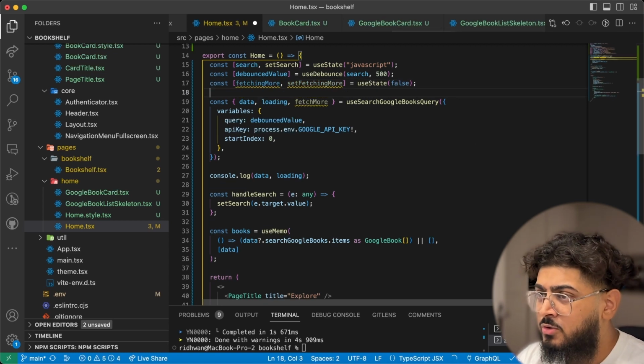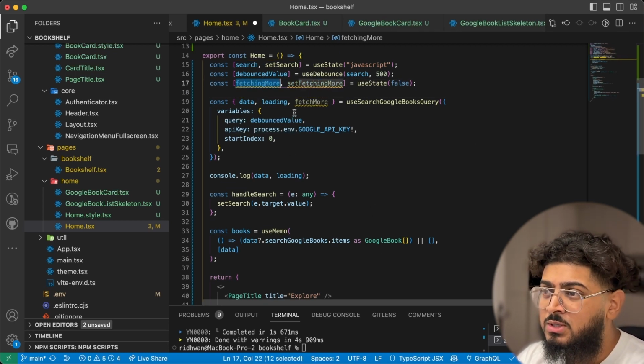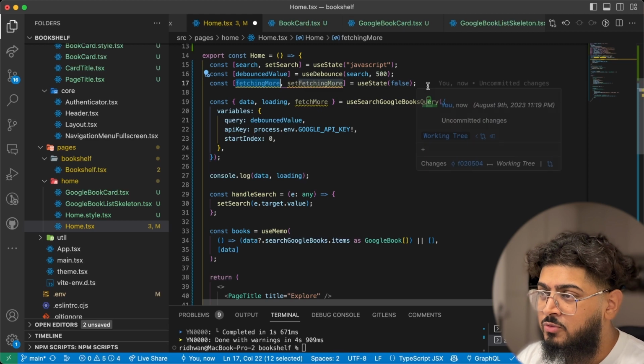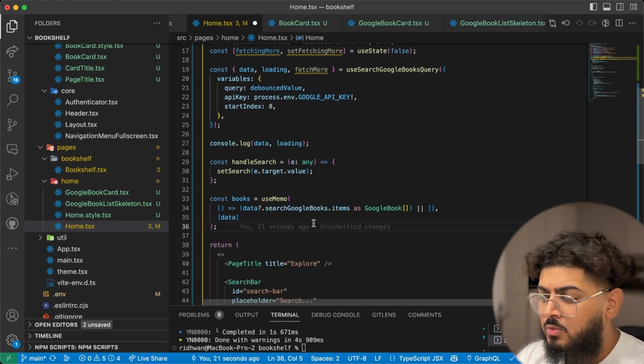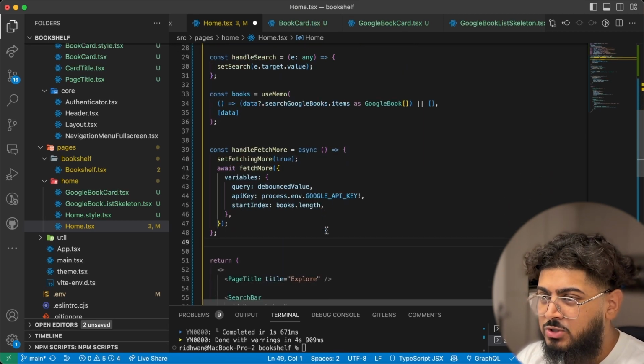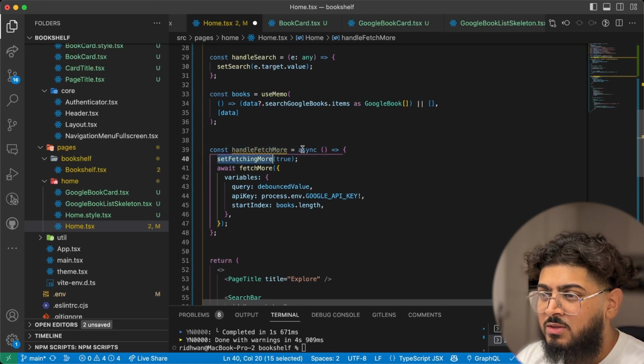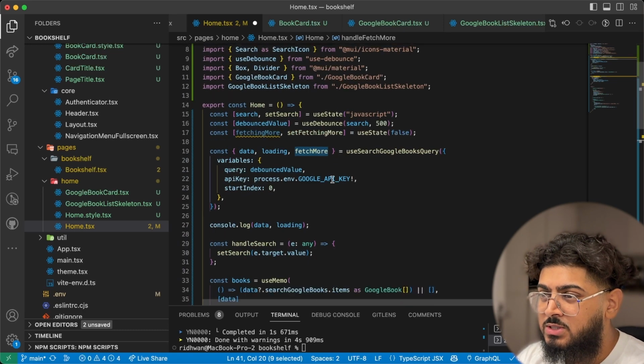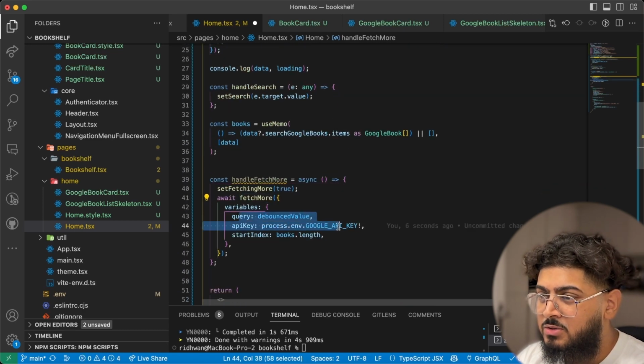So we're going to create a new state variable called fetching more, and we'll have it set to false to begin with. And what we basically want is a function to handle fetching more, which is going to set fetching more to true and then await fetch more, which is this function, passing those values again, whichever values we are using.